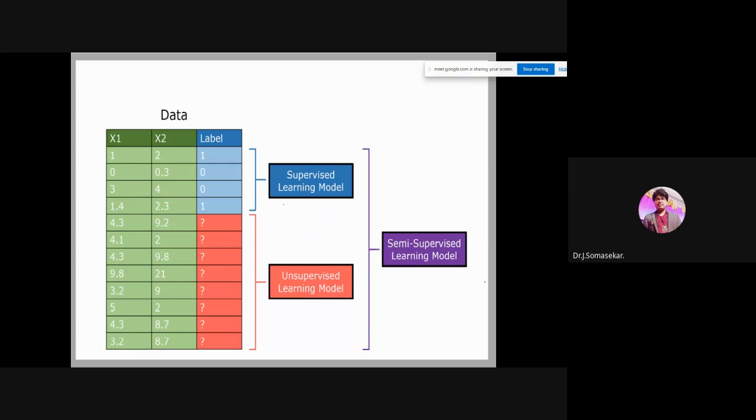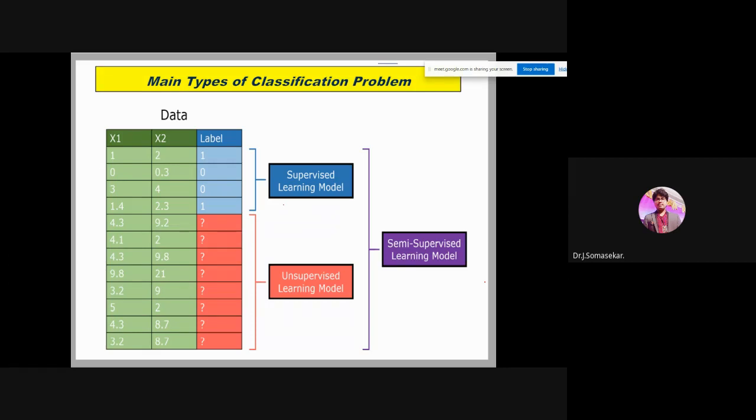And here we have various types of classification problems: supervised learning, unsupervised learning, semi-supervised. Of course, this is a very huge topic to explain all those things. I'm just giving a brief idea because we are focusing on supervised learning. For that, I'm showing this table in brief so that you can understand. But if I go inside just classification, I can go for 1 hour also.